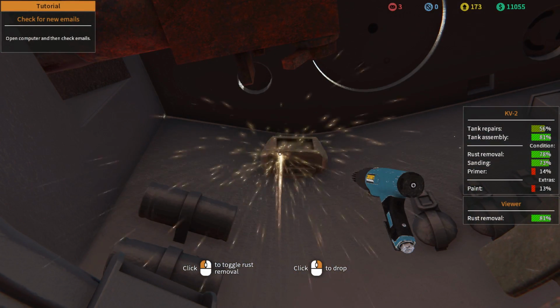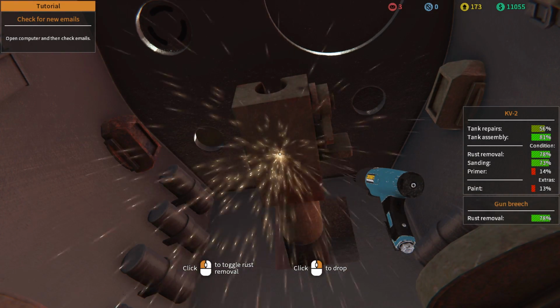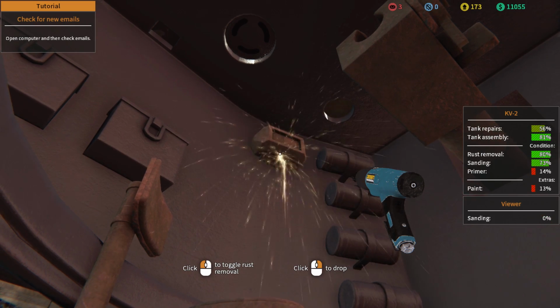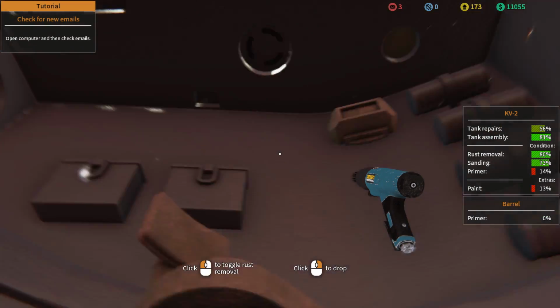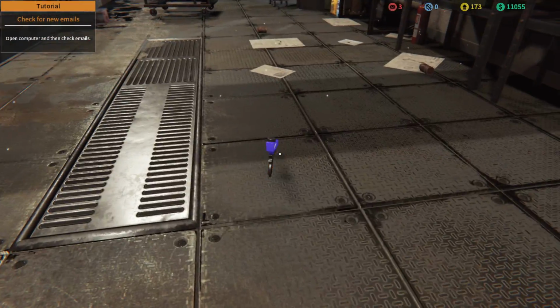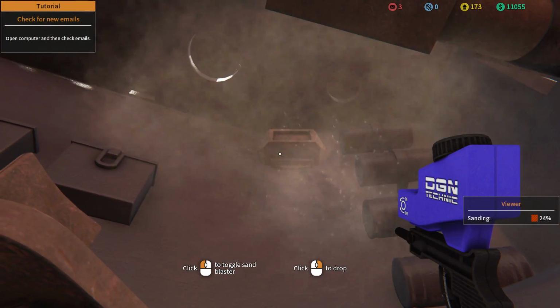You know, the good thing about the KV-2 is that you can actually be quite movable in the turret, because as you can see, it's hella spacious in here. Which is a good thing. I mean, definitely not a good thing for combat, but it's good for filthy tank restorers like me to simply just walk around a little bit.